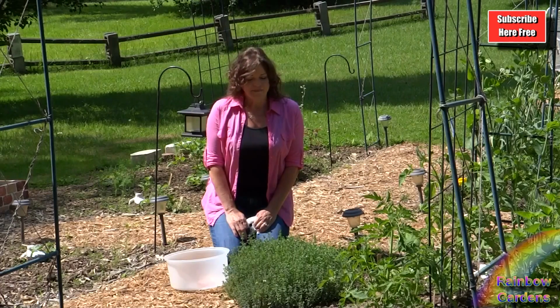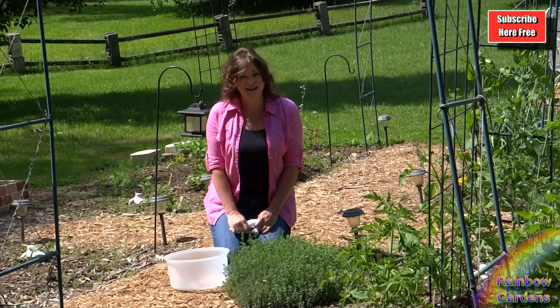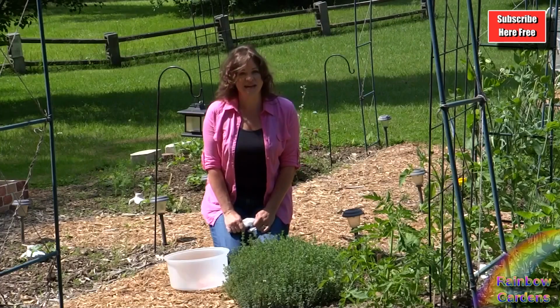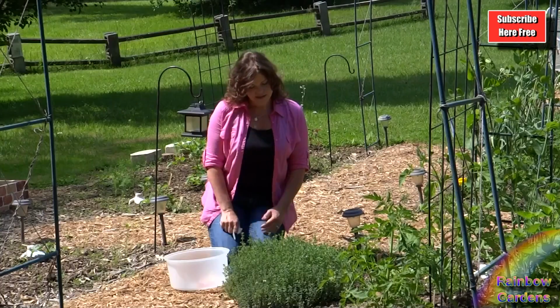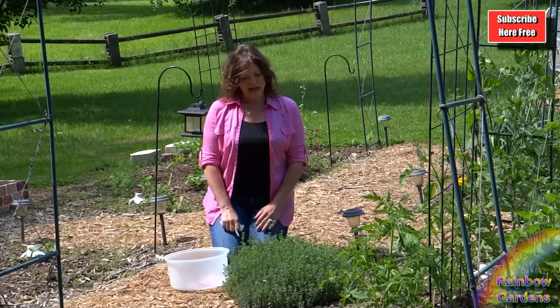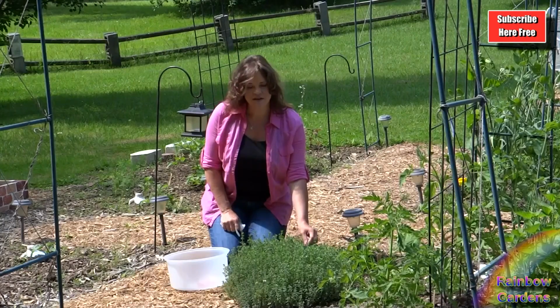So I had to wait on the right timing, and today it is around 11 o'clock in the morning. It's about 65 degrees today, so it's not real hot, and it's the perfect, I think, temperature and time of the day to harvest the thyme. We're going to go ahead and get started here. Now you may notice on silver thyme you'll start to get little tiny purple blooms, and that's what I started to notice on here.